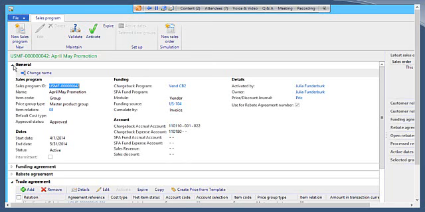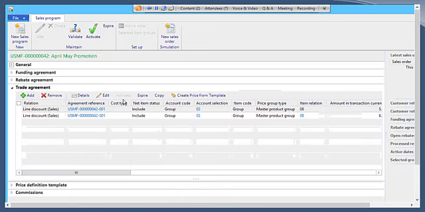So when that trade agreement was used at sales order entry or at invoicing, a particular GL account would have that money accrued in instead of your standard discount account you might have on your posting profile. So that's how I can define my sales program, define the different agreements that I have that come into play, which in this case is a funding agreement and trade agreements.